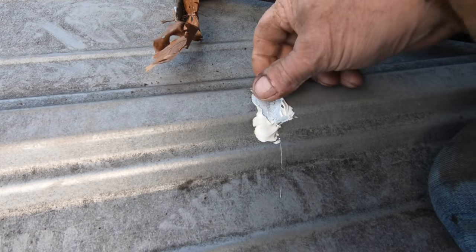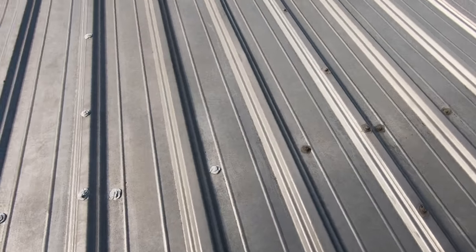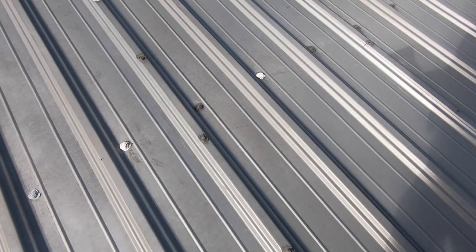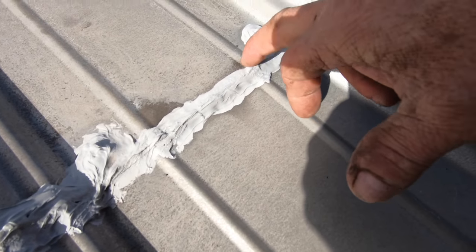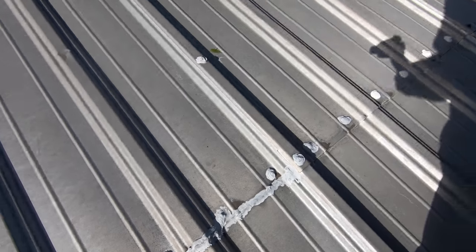I see the caulking here — I want to see what happened there. There's a crease there, they caulked it. All the caulking around here — check this out — this caulking I don't particularly like. That could cause a problem. I think I just fixed the roof, the leak, but that's just one of the leaks.